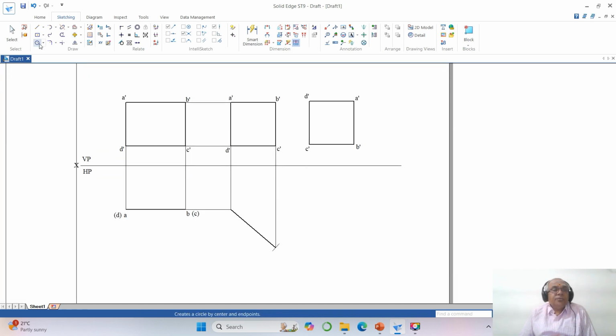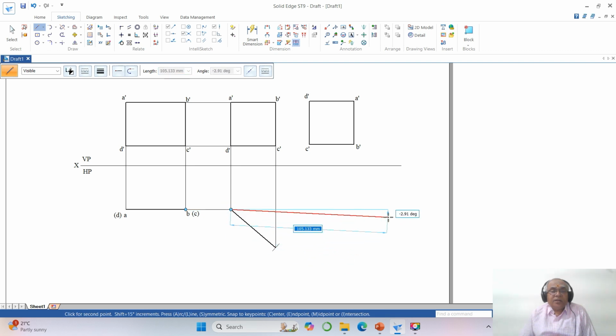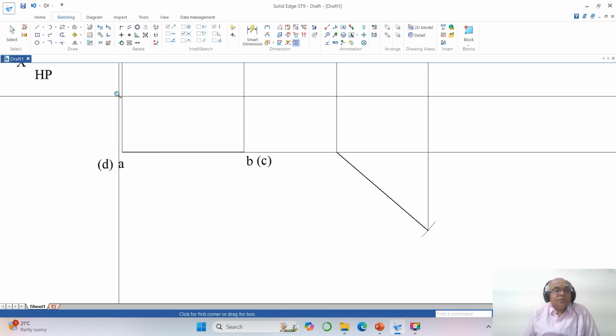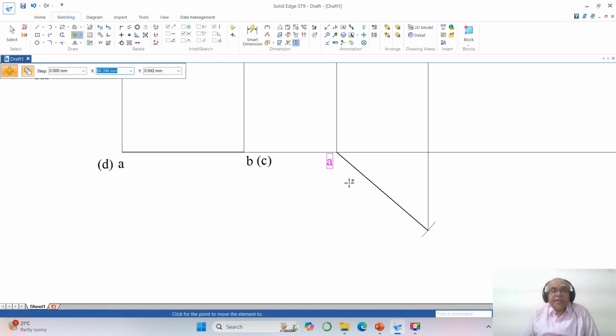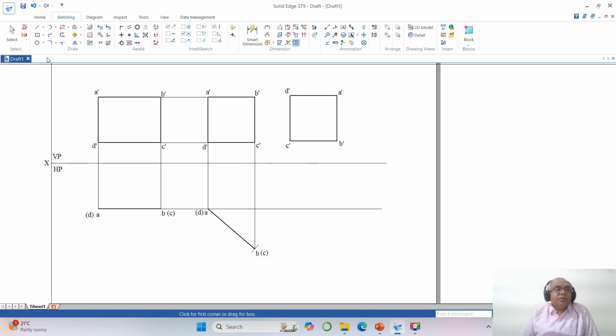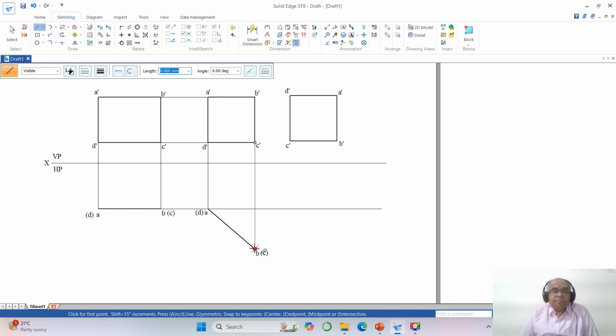Now once you do that, now you go to line and draw one more horizontal projector. Now we need to name them here. So to do that, I will come down to this, go to move, enable copy, you take A and now you take D. Similarly you take B and then you take C. Okay, then go to fit, then go to zoom area. Now you draw a horizontal projector from this also. Okay, then go to line and you will go to get AB here.